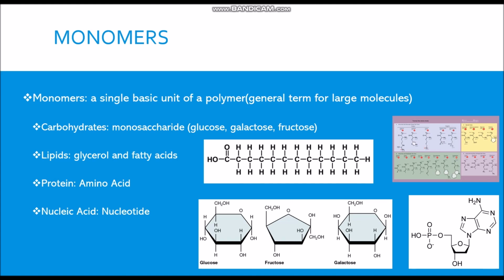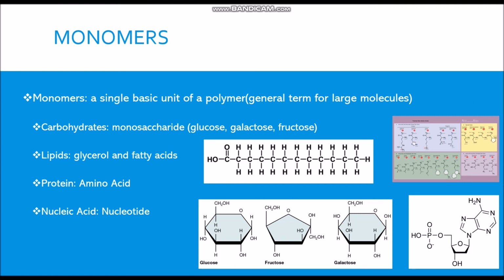You can see that these are not small molecules. When you think of monomer, you might think it's just a single atom, but that's not the case. It's just one unit. Monomer can be any size. Let's say you have a bunch of markers and you're sticking them together. Each marker is a monomer, and when you put a bunch together, it makes a polymer when you make the long stick.